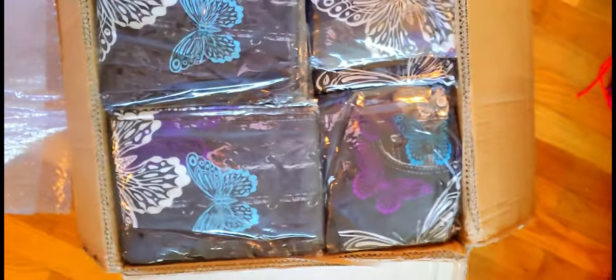Oh my goodness. Look what I'm looking at. You see that? All butterflies. Okay, these are leggings. And I'm so excited about these. I got them in sizes all the way up to 4X. So let's open them and see what they look like.